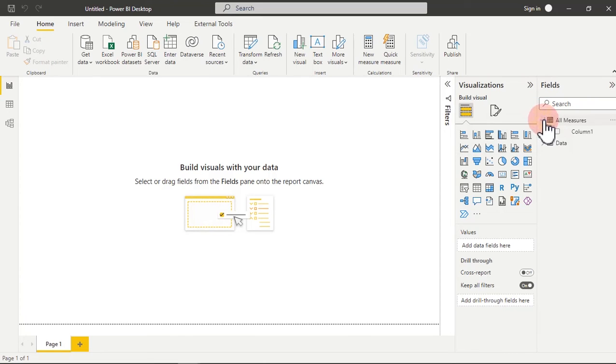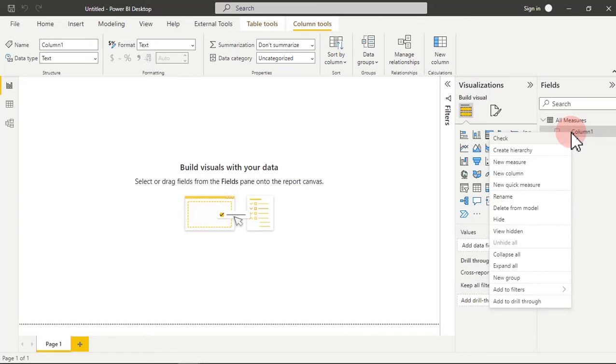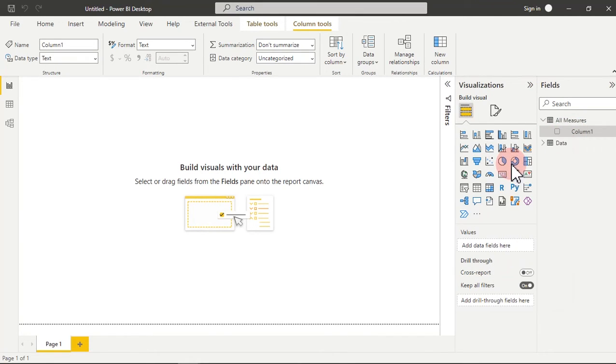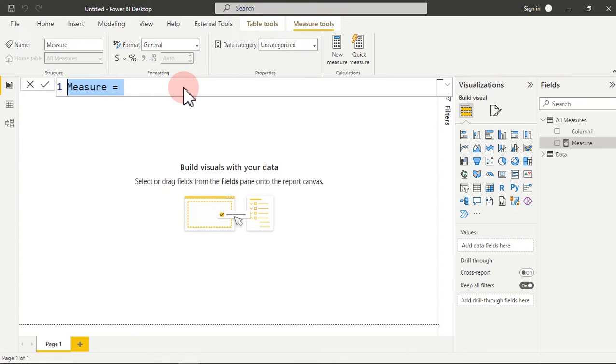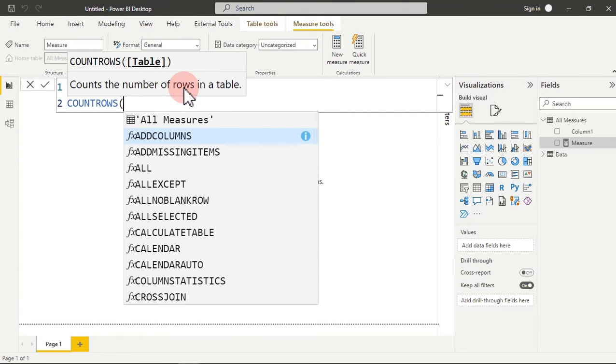So now I'm going to come here, have it open. And the first thing I do is just right click and go to where it says New Measure. We can now rename our measure to Total Employees. So putting down equal to right here. The right function to be used is COUNTROWS. So COUNTROWS would be looking for the table, that is the whole table where you have all your columns sitting.